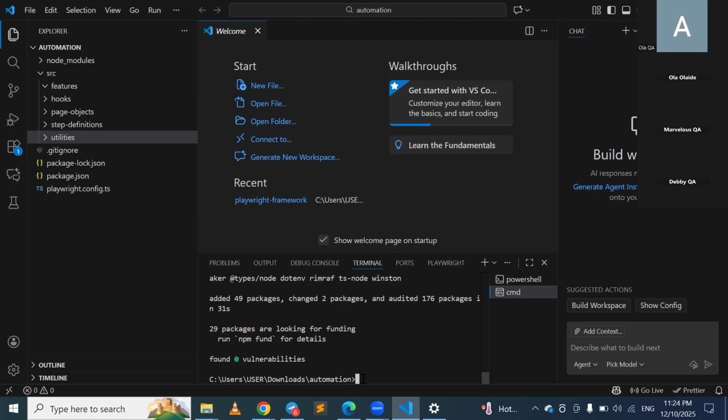So now the next step for us in completing our framework is just some random files. So I'm going to send you some files. Those files are just universal files, and one of them is the runner. It's going to be in our utilities, right? It's just going to be our runner that controls how we run our tests.